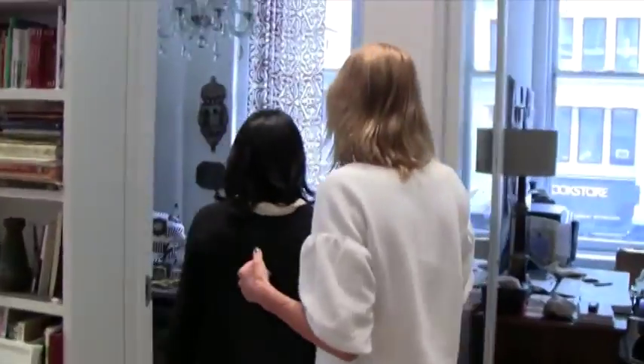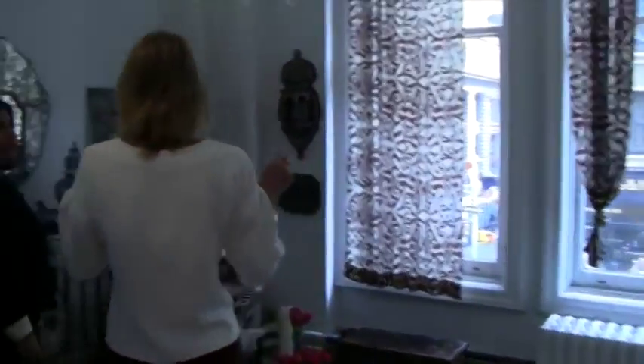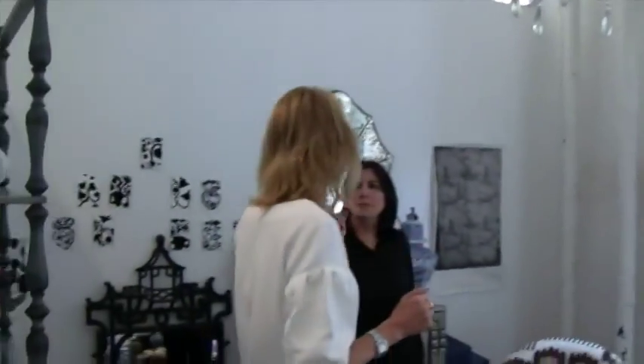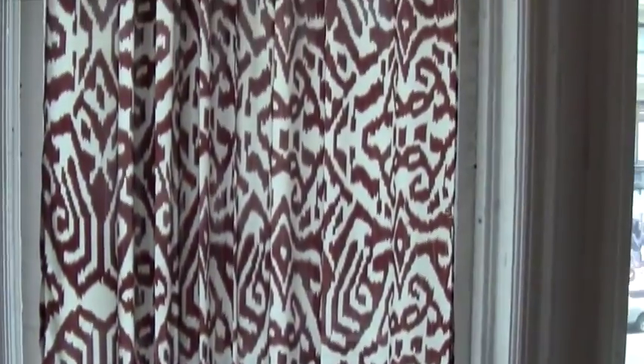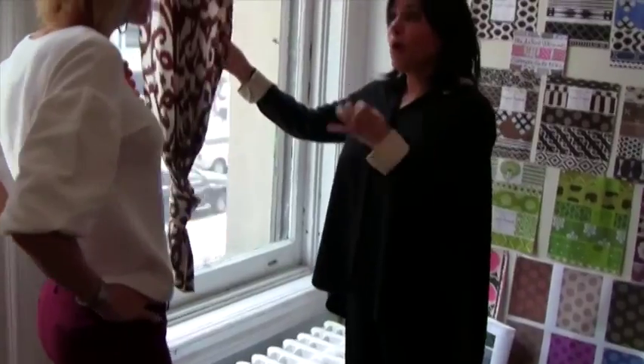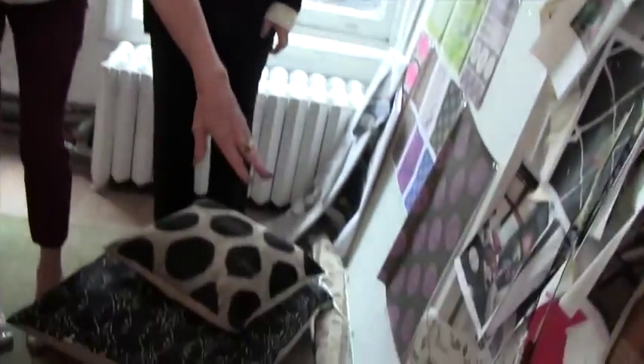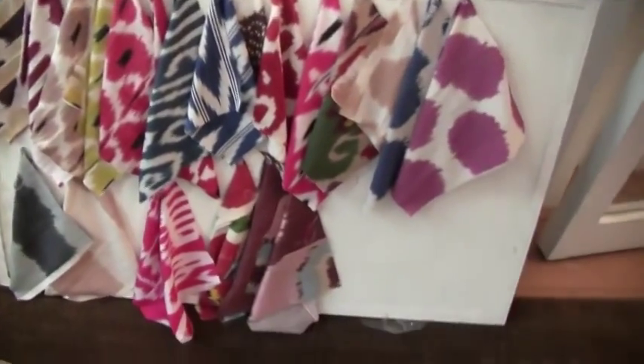We talked about narrowing it down — you had to decide what textiles to choose for your own curtains for these fabulous windows. I love these curtains. This is Georgia chiffon. I wanted something that was like a negligee but for my window. And everywhere you have inspiration — things you're working on, things that you love.